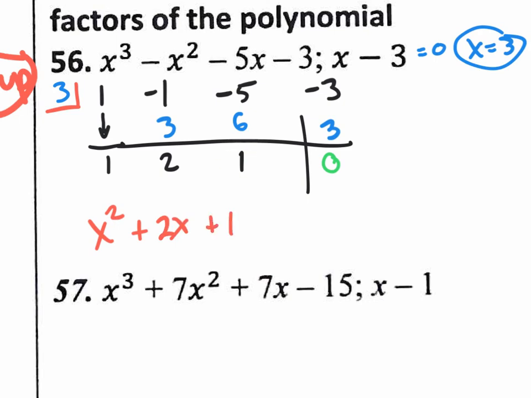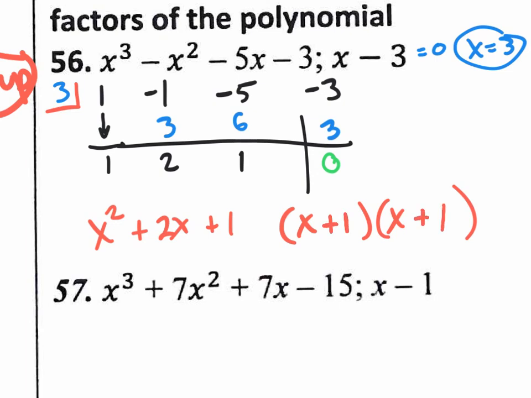And they're asking us to factor. So this is what we call the depressed polynomial, right? It used to be power of 3, now it's power of 2. This is the depressed polynomial, but they want us to find all the other factors. So let's continue factoring this depressed polynomial. It's as easy as this. It's a quadratic trinomial where the a value is 1. So we could set up the parentheses x, x, and simply think what times what is c, that if I combine together is b, and that will be a +1 and a +1.